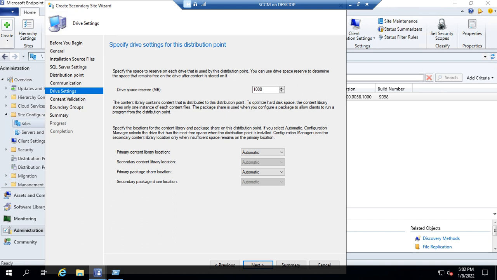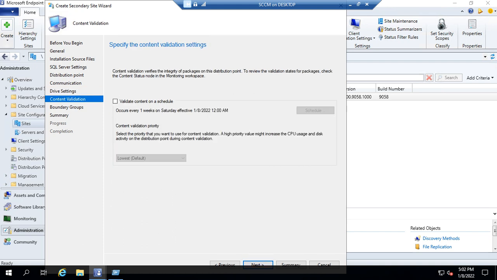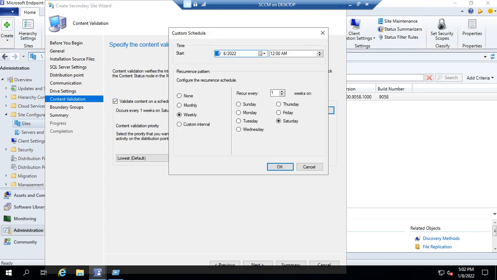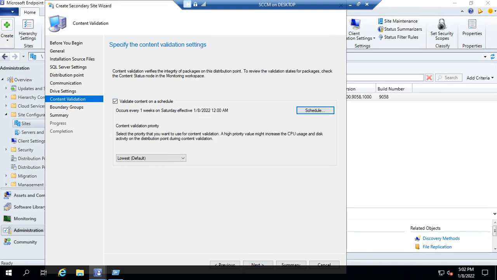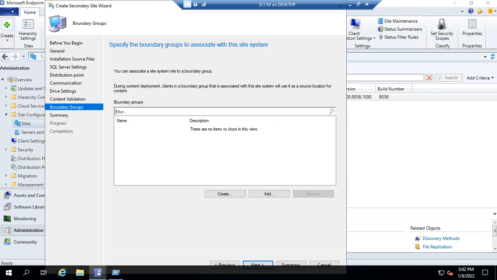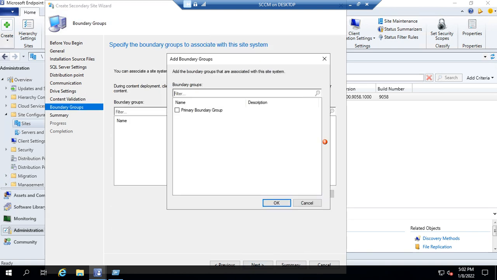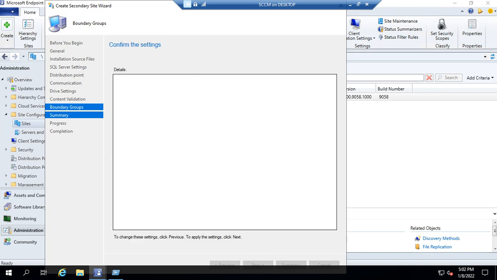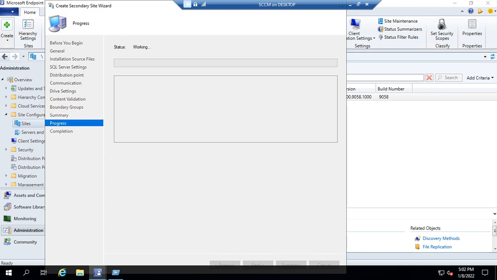Then select next. Validate content. You can schedule it weekly, and also select the priority as low. Next, and add the boundary group. I have selected my primary boundary group. Now you can select next.